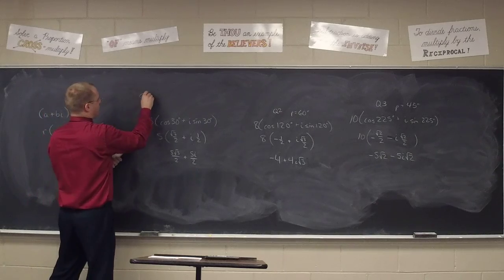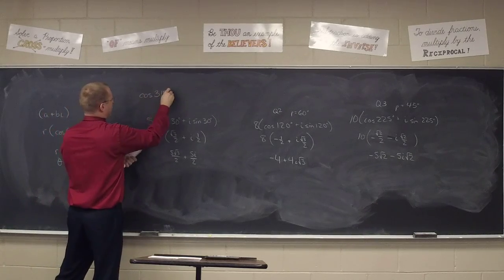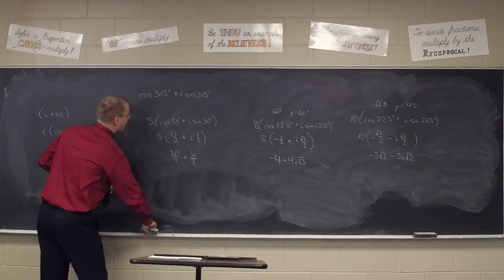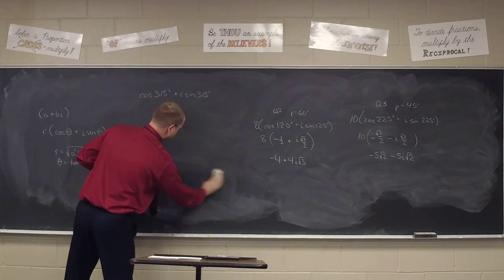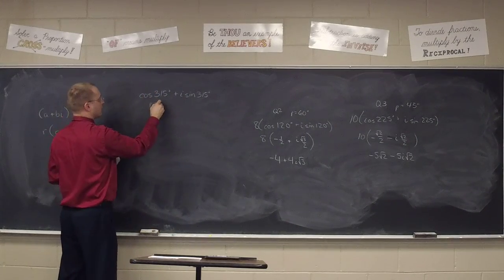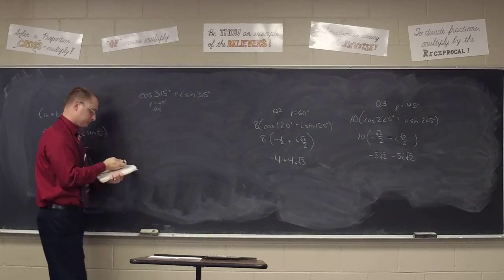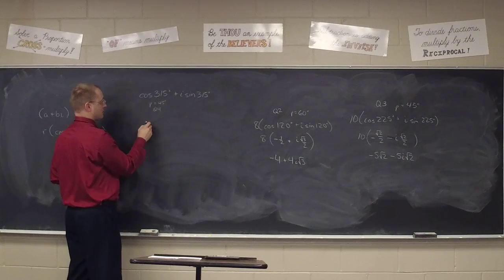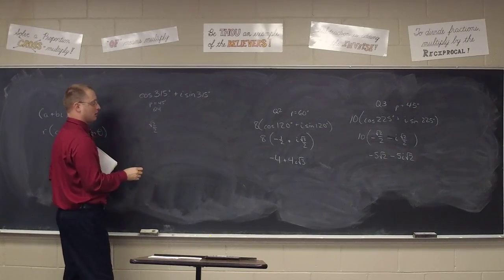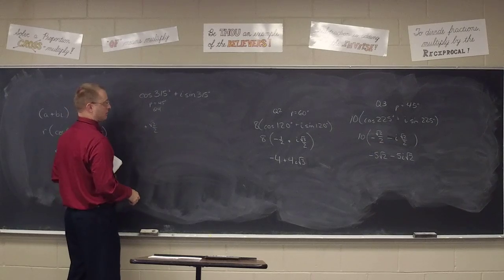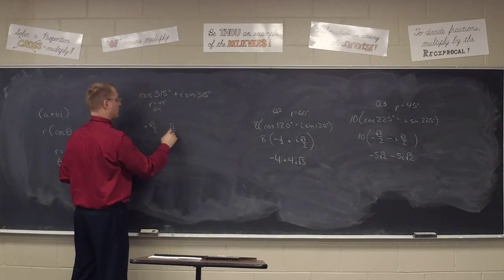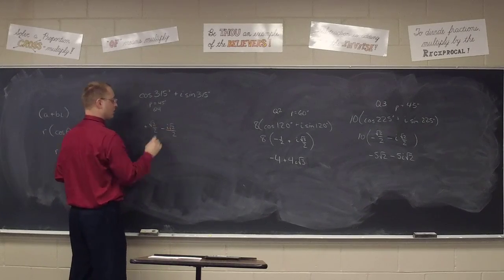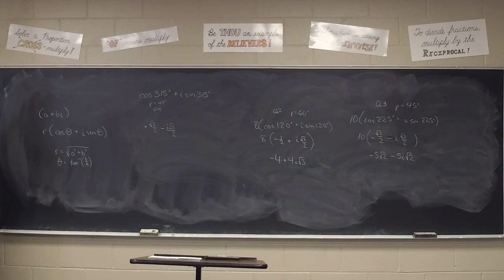All right, and then this one, there is no r value, right? It's an understood 1. No problem. Just roll with it, right? r value of 1. Cosine 315 plus i sine 315. Quinn, what do we need to do? Reference angle is 45, quadrant is 4. The cosine of 45 is root 2 over 2. That's positive. And then the sine of 45 is root 2 over 2. That's negative. Then put your i in front of the sine. And we're done. There's nothing to distribute this time because the r was 1, so there it is.